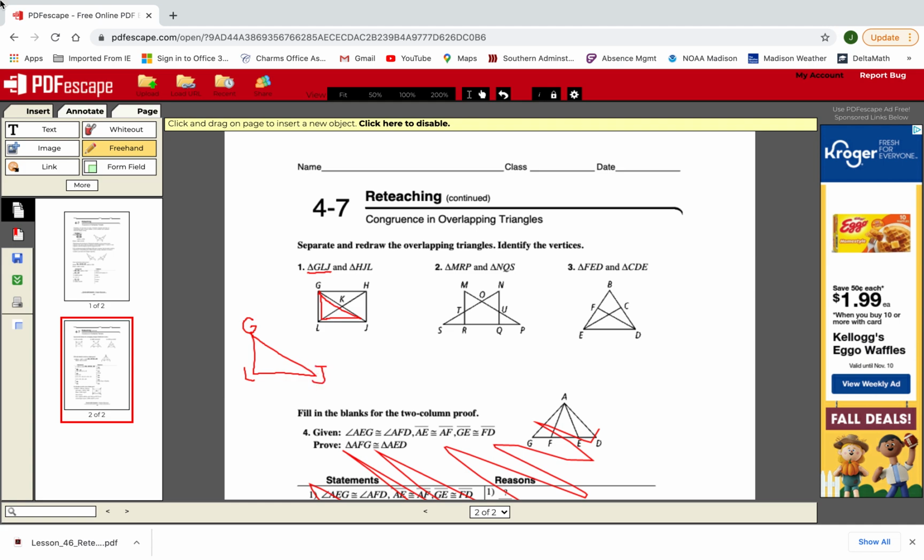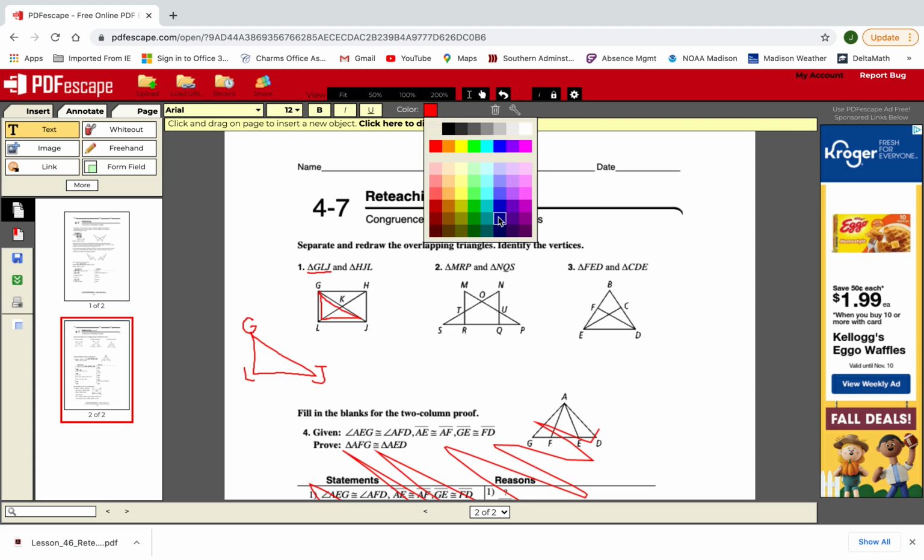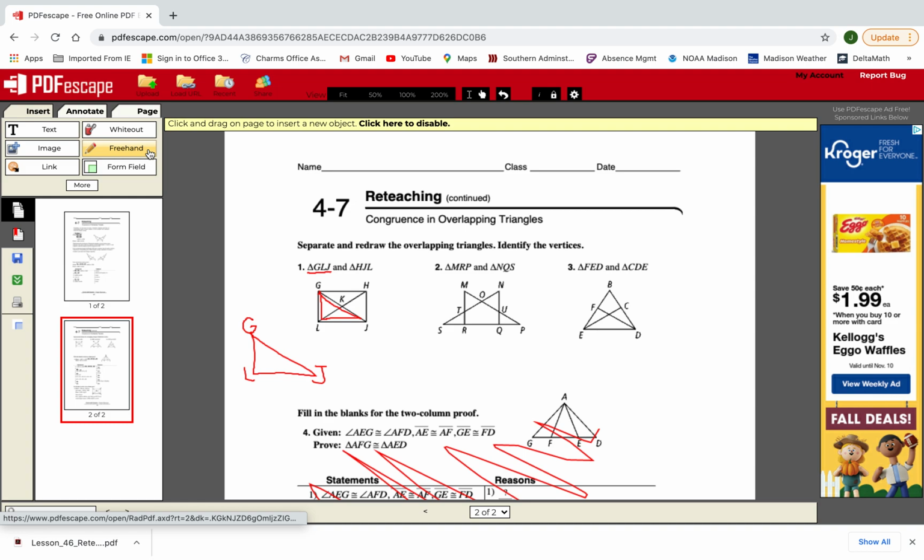Okay, and I'm going to switch colors. Y'all know I like to do that. Let's do blue this time. Okay. So on this one, we are going to look at triangle HJL. So HJL is going to be this triangle. So I'm going to draw that one separately down here. Okay. And this one is triangle HJL. So here we are literally just practicing separating these triangles and identifying the vertices. Okay. So we got a couple more to practice on.